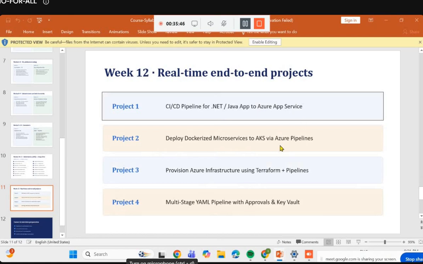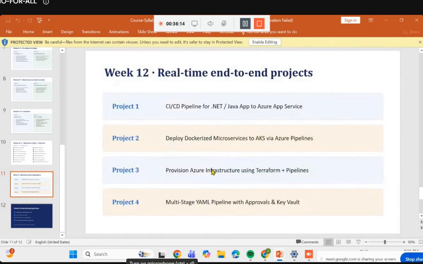If you go with Kubernetes, right, you have to pay more, and more configurations are required. If you go with Azure App Service, the configurations are less and the pay is also very less. So that's why I'm giving one sample project with Azure App Service. And if you go with Azure Kubernetes Service via pipelines, Dockerized, those things also we will look into. So I'll have one project, I'll show you.